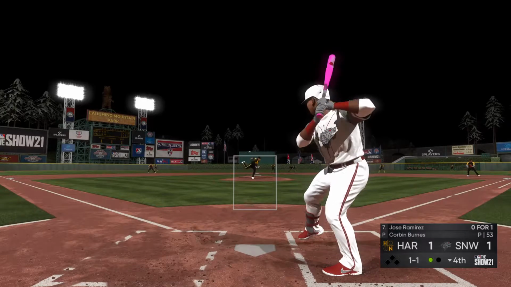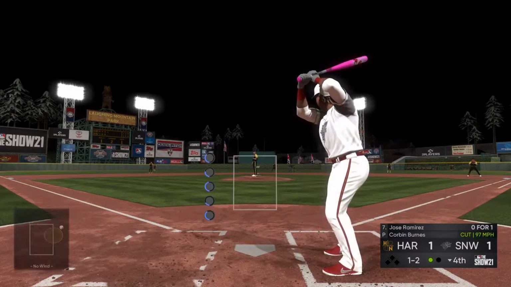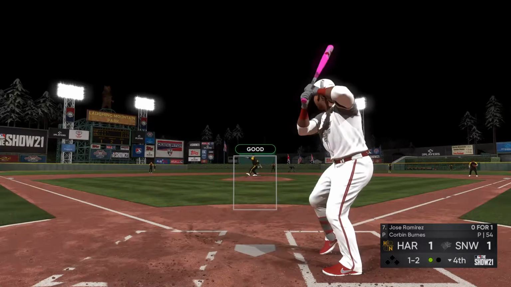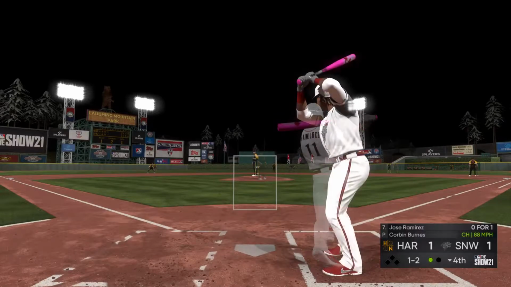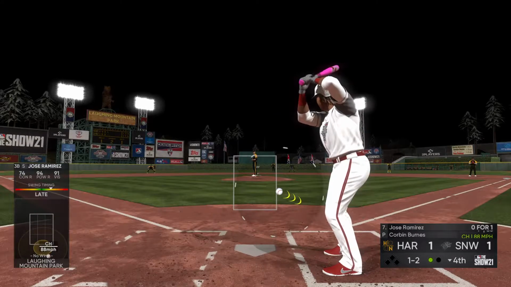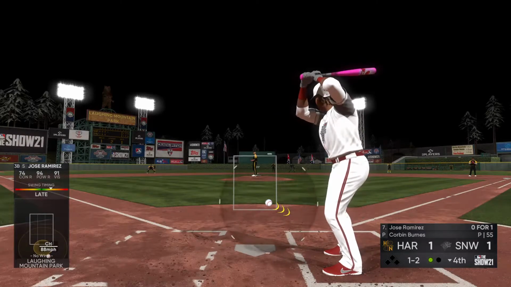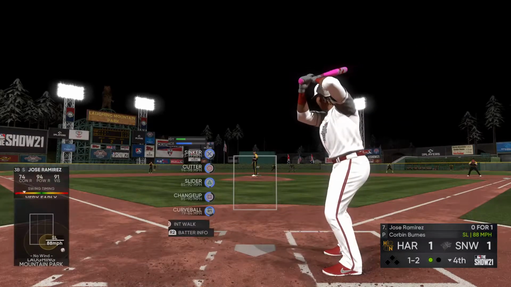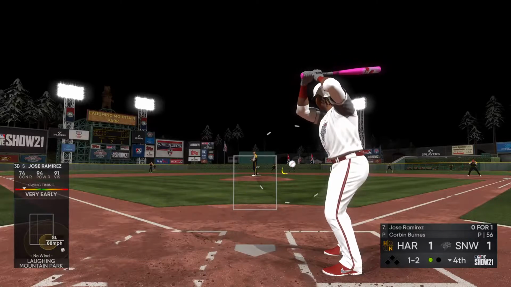The 1-1 home. And it's fouled away. The 1-2. Grounded down the third baseline. One out, nobody on. Another foul ball, and this battle will continue.